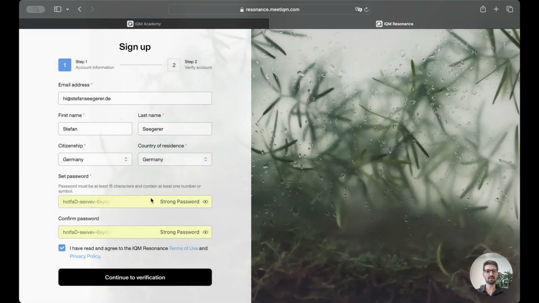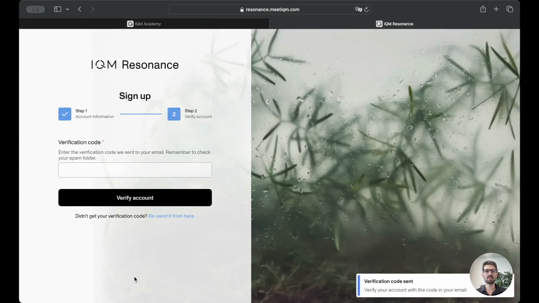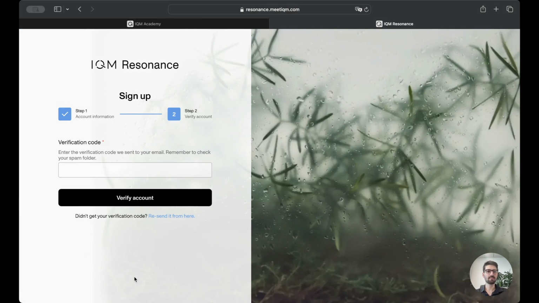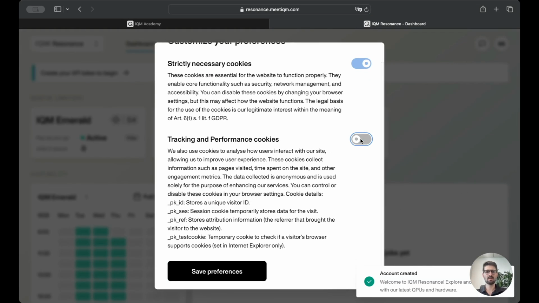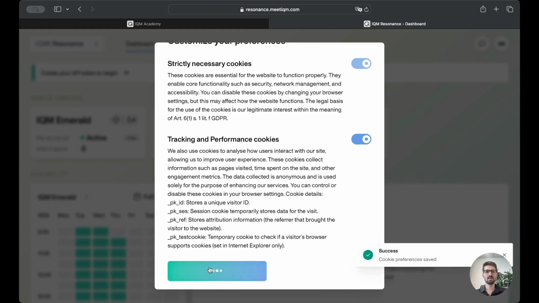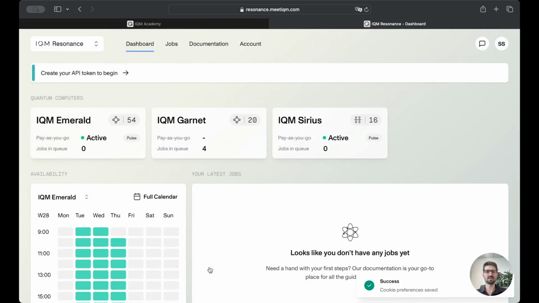And after I've checked those, I continue with the verification. So I'll now need to check my email and confirm with the verification code I just received. Cool. After that, I'm logged into IQM Resonance.